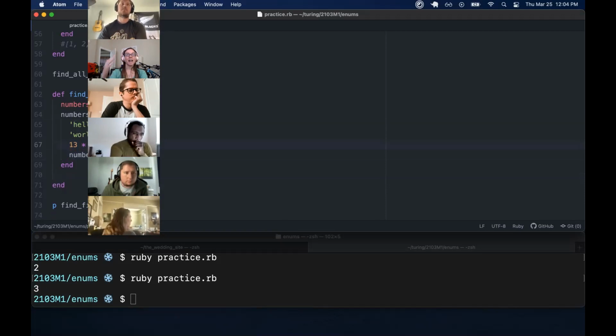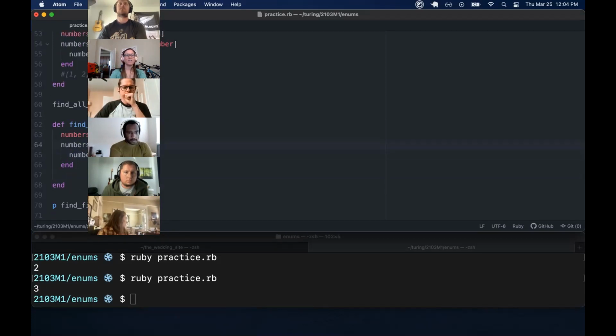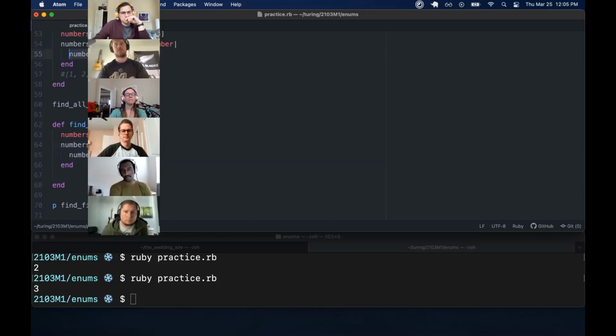Now, we're talking a lot about this. The reality is I'm showing you this because it's a gotcha. If you accidentally use this method in the wrong way, you could easily find yourself in this gotcha world. Ideally, you just never have to deal with that, because ideally you use the method the way it is intended, which is to say find and find all. The intention is that you put some, what is the word that I'm looking for here? Some condition, that's the word. The intention of find and find all is that you put some condition statement here, something that will evaluate to true or false to prove the criteria that you are looking for.